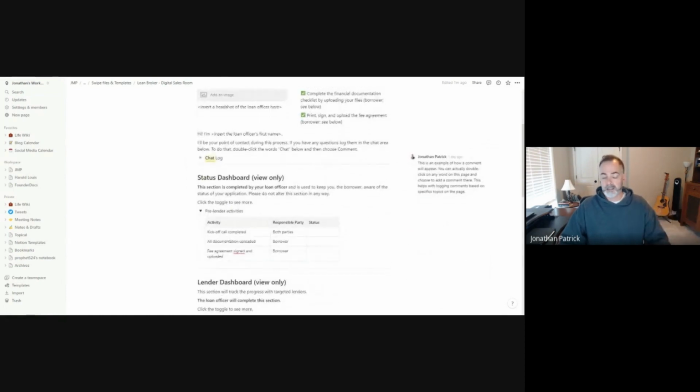You've got one place where you and the borrower can track everything going on, that you can share with them. I didn't show you that, but there's a button. You just click share. You put in their email address and they can have view access to come in and do it. I know it works because, again, I just did it with a customer this morning.